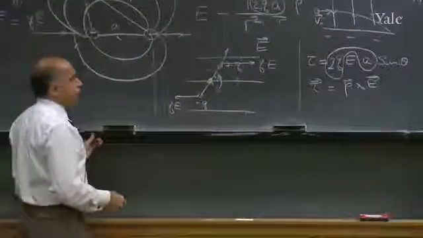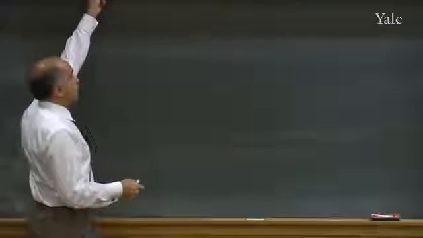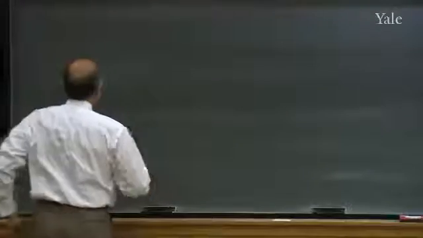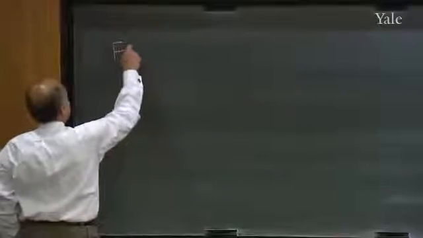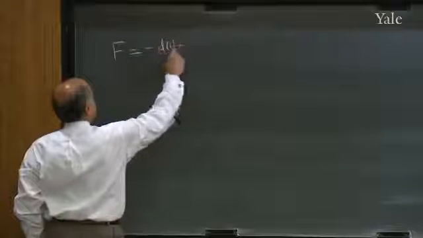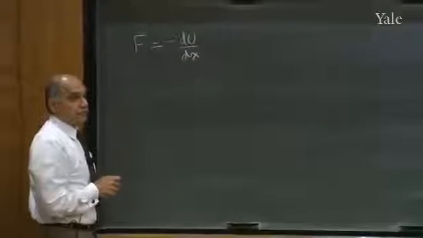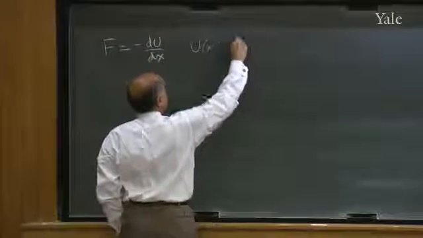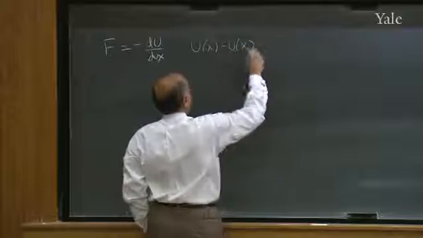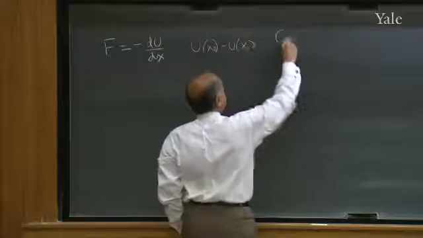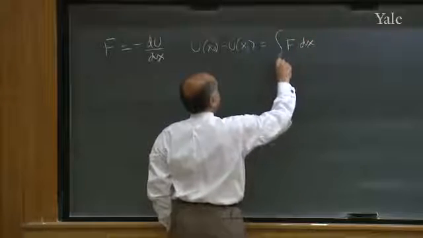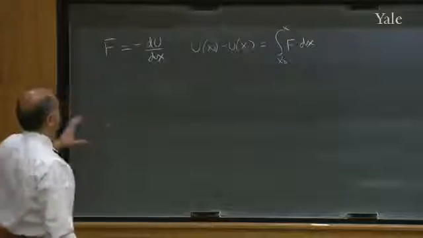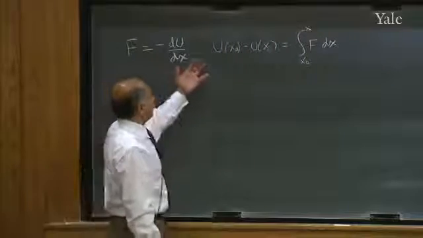Okay. Final thing I did, which is if you have a force, you can associate with that force a potential energy. Again, this is something you must have seen last time, but I will remind you. As long as it's not a frictional force, you can say the force is connected to potential energy in the following fashion: the potential energy at x minus potential energy at some starting point x naught is minus the integral of the force from x naught to x.